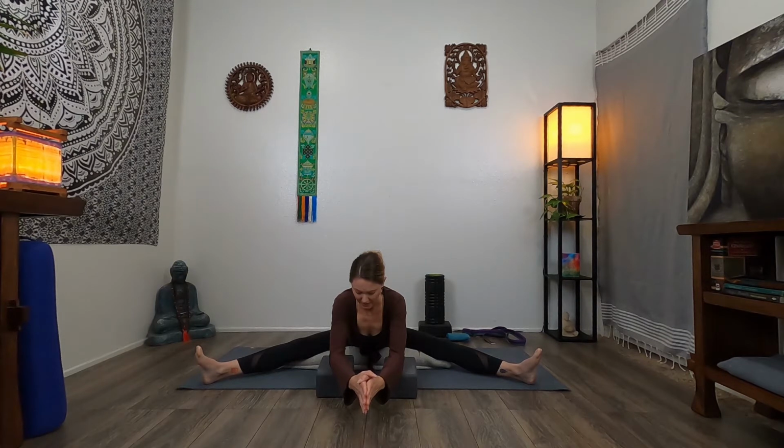Many of us may feel that the space around us is very chaotic. It may be an unkept house or people around you or noises outside. But we want to almost imagine that we are the eye of the storm. We're in the center. We're in the calm.